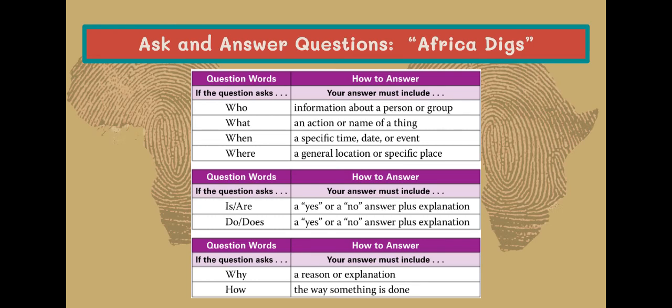In Unit 1, we worked on asking and answering questions with who, what, when, and where. Now we will focus on some other question words. It is critical to understand what a question is asking and how to answer it. We will become familiar with these question words and learn exactly how to answer these types of questions.